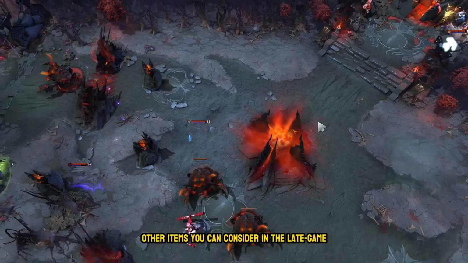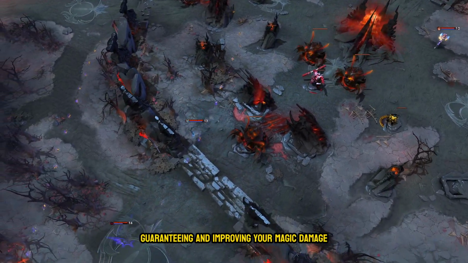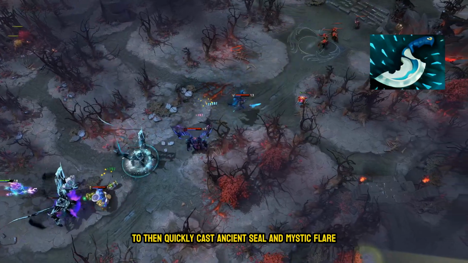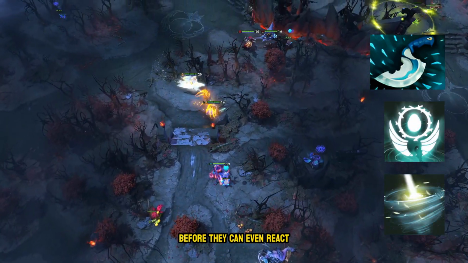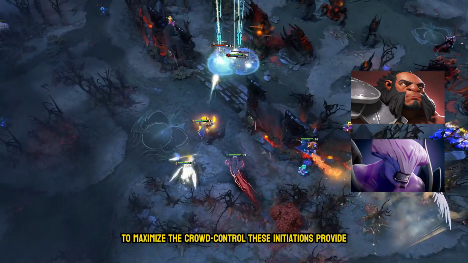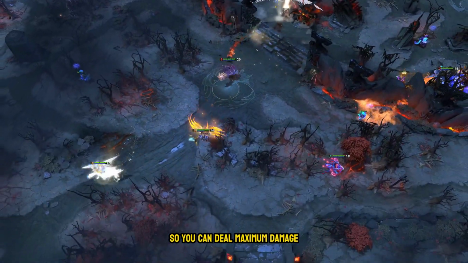Besides Rod of Atos, other items you can consider in the late game mostly revolve around guaranteeing and improving your magic damage. For example, Blink Dagger can be great as a means to jump on unsuspecting enemies to then quickly cast Ancient Seal and Mystic Flare before they can even react. Sometimes you may need Blink Dagger to quickly follow up after an initiation from an Axe or Faceless Void to maximize the crowd control these initiations provide, so you can deal maximum damage.